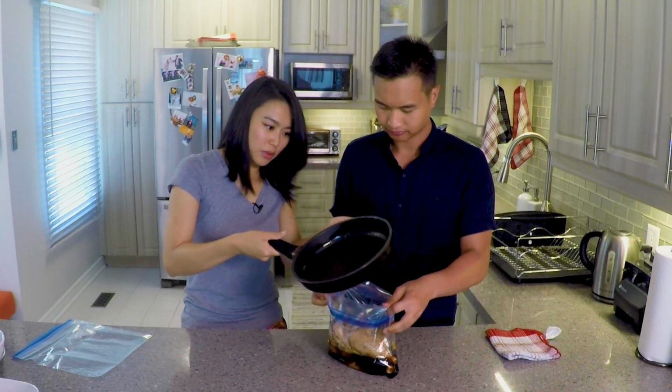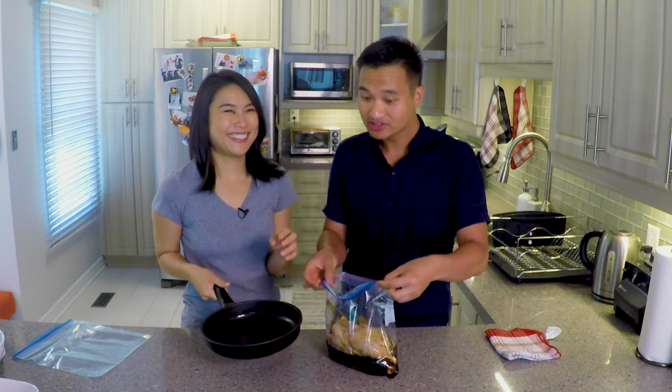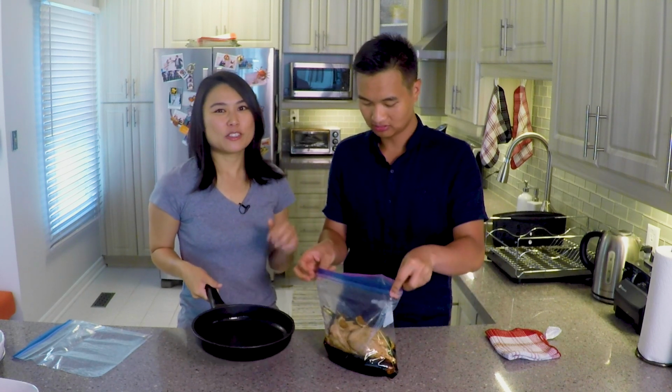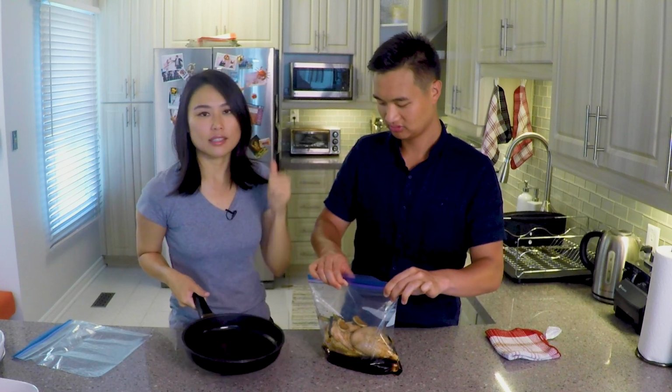If you don't want to prepare all this stuff, if you're lazier than us, you can easily go to the Chinese supermarket, the soy sauce section. There is actually soy sauce chicken soy sauce, a whole bottle. Just dump it in, then you're good.